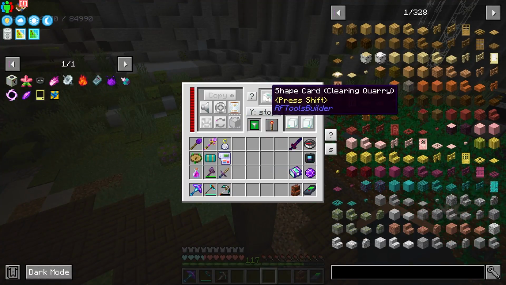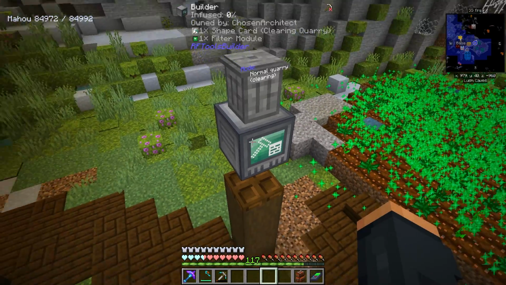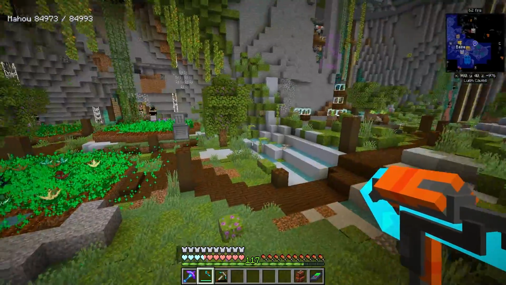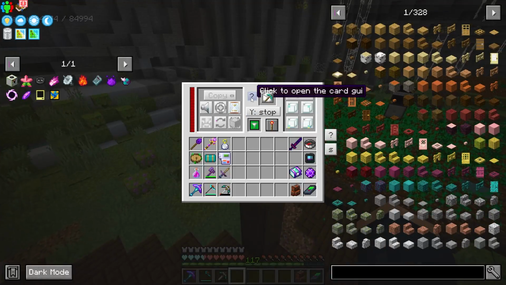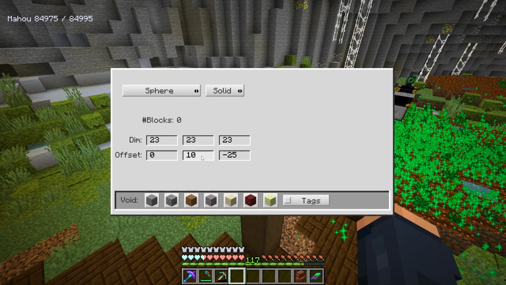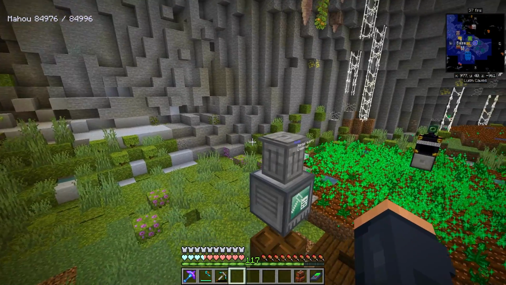Now, I have myself a clearing card in here, and this is just to mass clear out an area and also build out a very precise shape. I've really loved the builder. And so I kind of mapped out and drew with my own hands, going through here, clearing it out, kind of the shape that I wanted. And so now I have my shape card in here. And if you're wanting to know the exact shape of this, here it is. It's a 23 by 23 by 23. And I have an offset of where it's currently positioned by 10. And I'm sending it back in this direction, 25.